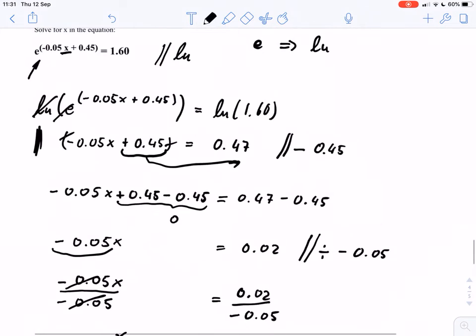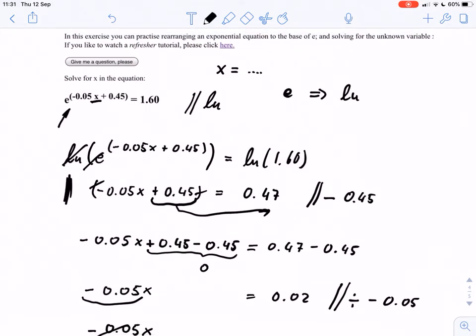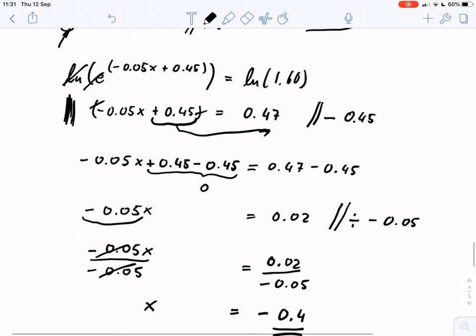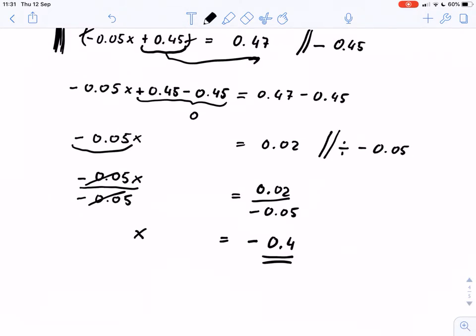So what we have done here is we have eliminated the e in this equation by using the inverse mathematical operations, so e and ln, and we do that to both sides of the equation, and we turn it into just simply a bog standard equation without e or ln, and we know how to solve that, so we apply all the operations to the left-hand side and to the right-hand side and eventually get our solution.